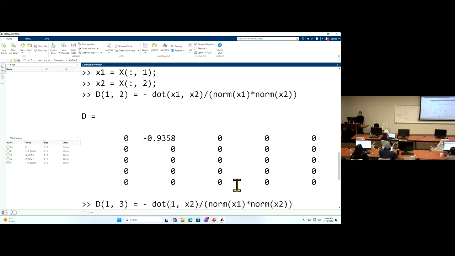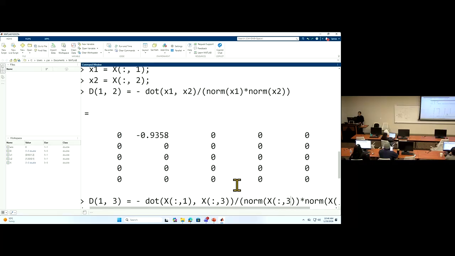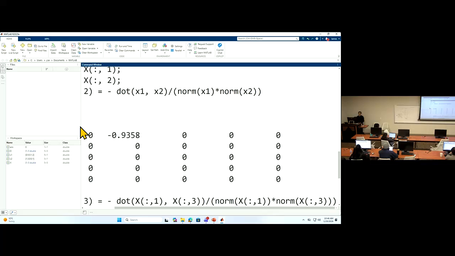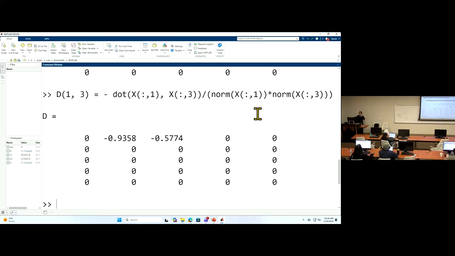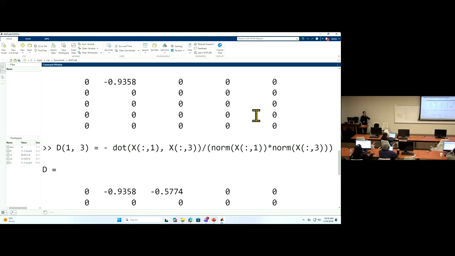So now you have to do the second one between 1, 3. I replace this X by 1. Okay, so this is a way to compute the second. So you have to just do a loop and fill in all the 1, 2, 1, 3, 1, 4, 1, 5, and the 2, 2, 3, 2, 5, something like that.